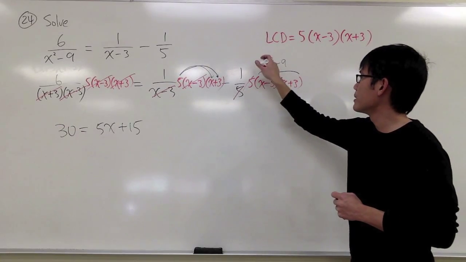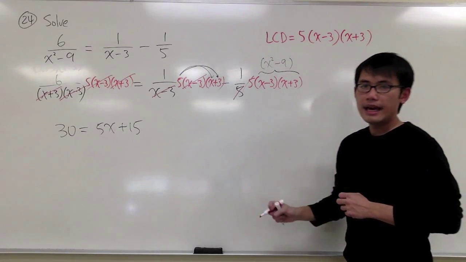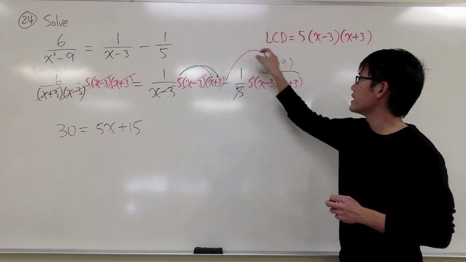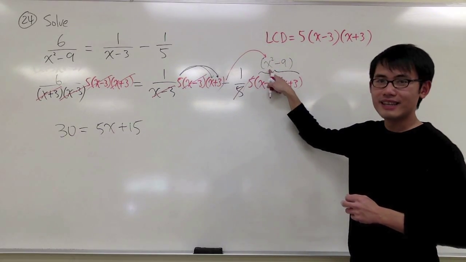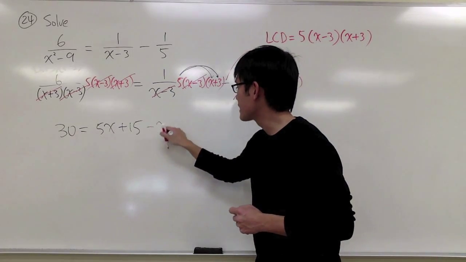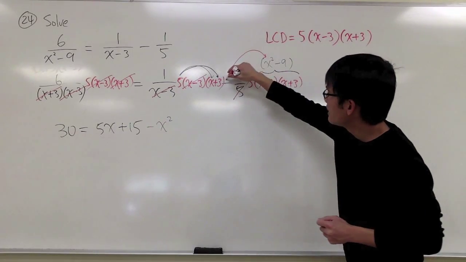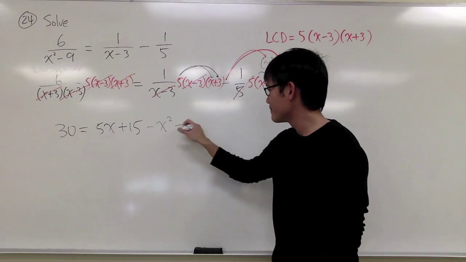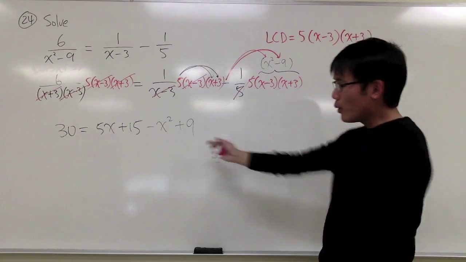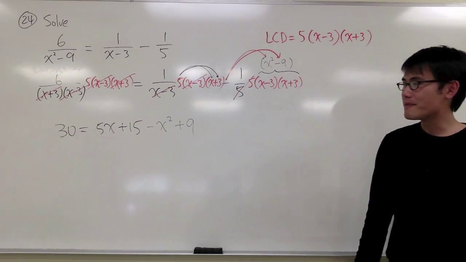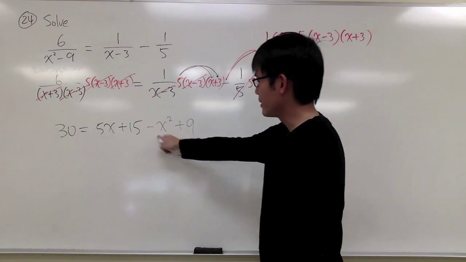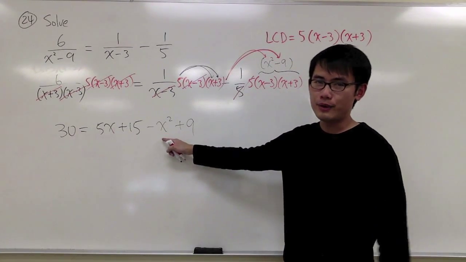Okay, and I'll still put that in the parentheses. And I have a negative in front of it. It's like negative 1. I'll distribute a negative inside. So I have minus x squared. And then minus times the minus 9 becomes plus 9. No more fractions, just as I said earlier. And now we just have a quadratic equation because we have the x squared as the highest power right here.